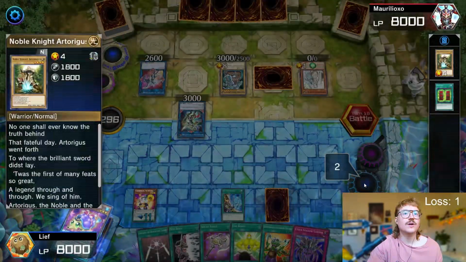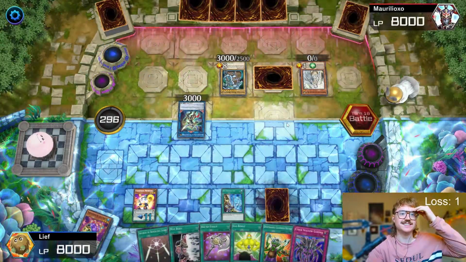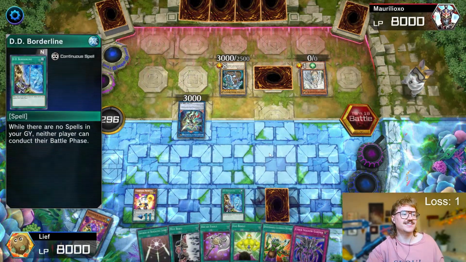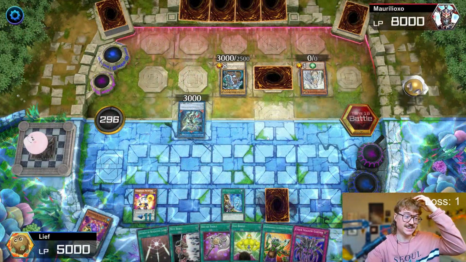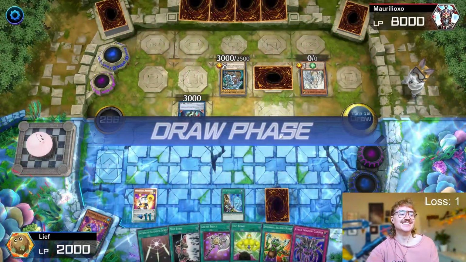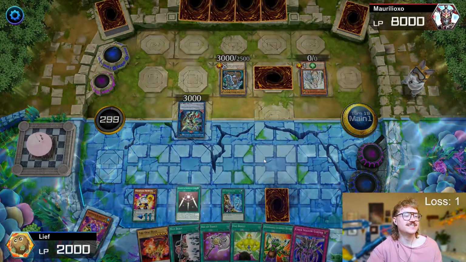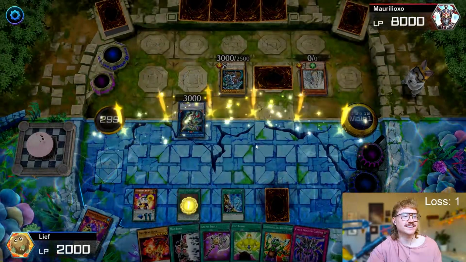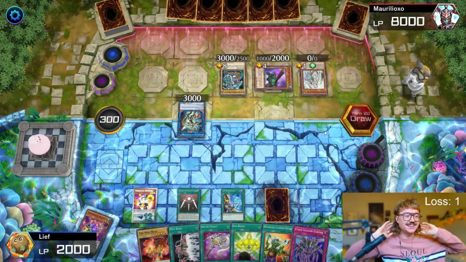Oh! I forgot that I could... Oh, no. I didn't realize. I'm so stupid. I didn't realize that. Okay, well, we're about to take 6,000. Okay. Oh, no. That was really bad. Come on. Just in time. Swords have to come out here. Oh man, I can't believe I forgot that I can do that.